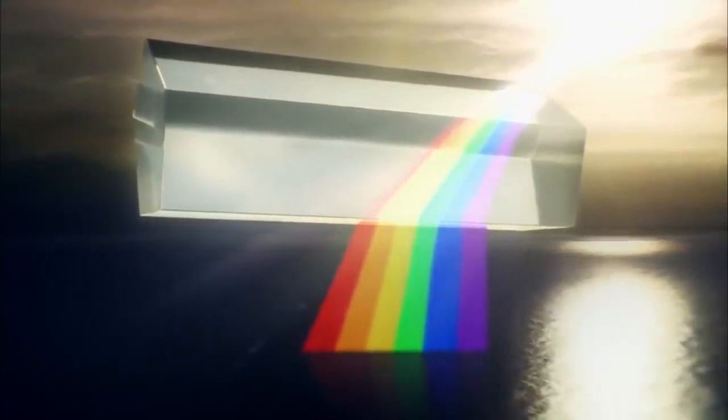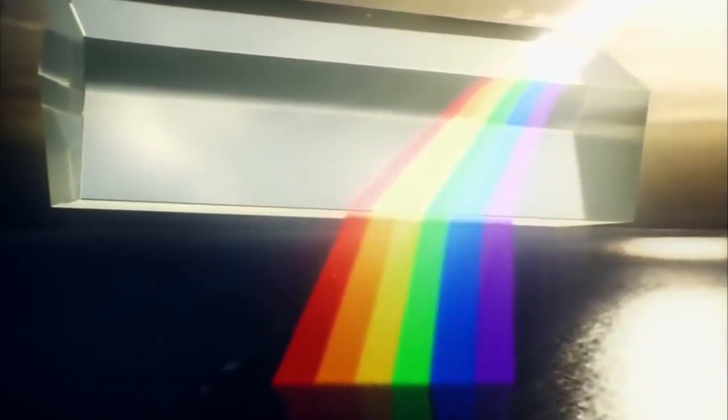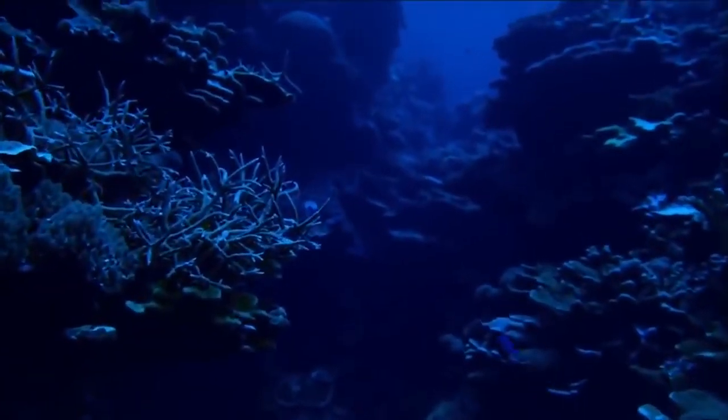It needs sunlight to make light, but not sunlight as we know it up on the surface. When it hits Earth, sunlight contains all the colors of the rainbow, as light going through a prism reveals. Each color is the result of a different wavelength of energy. But once the light hits water, things get interesting. Water acts like a filter, and the different wavelengths are only able to penetrate to certain depths. Long wavelengths, like reds and oranges, fade out first. Then yellows, and greens. And then finally, the sea of blue.